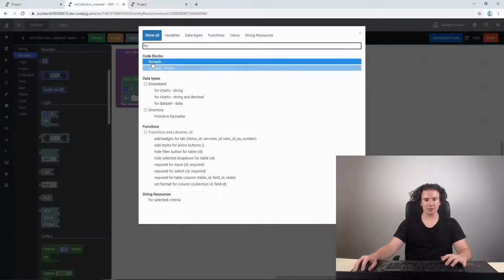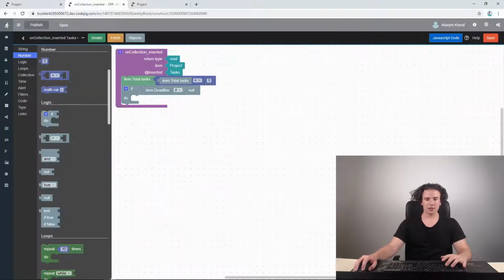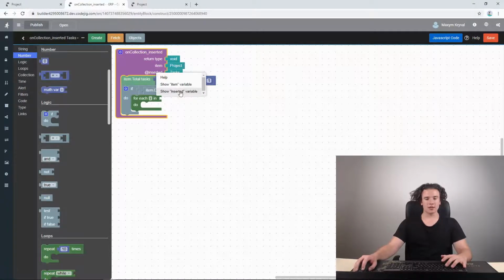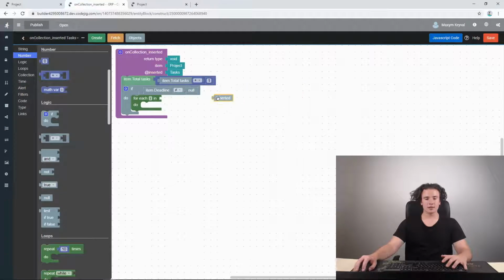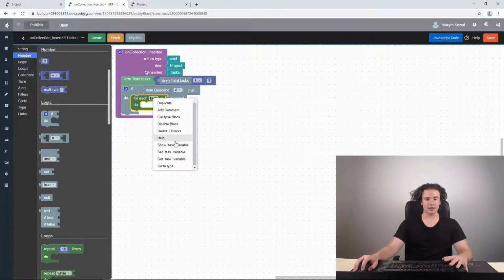To do this, we add a for loop. Let's just type it, for each. We iterate through our for loop, and we should indicate the collection, so let's get the inserted variable. And for each task in our inserted tasks, we should instantly set its task deadline.